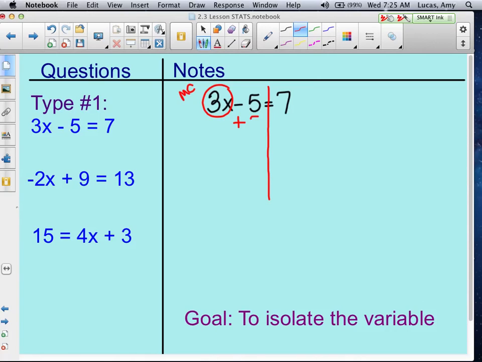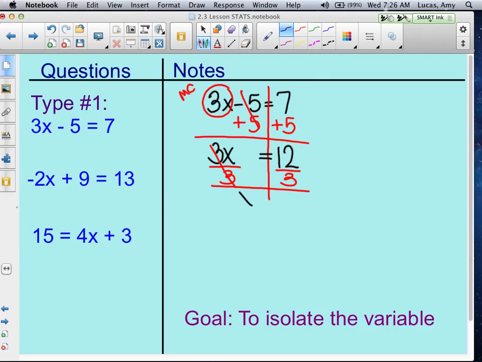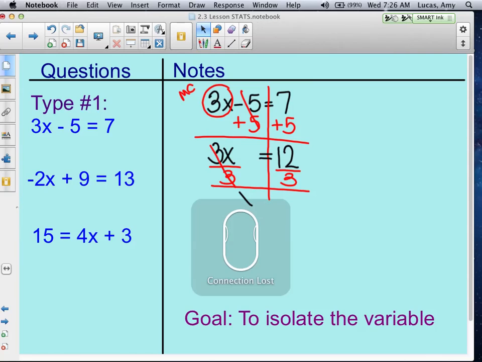To get rid of subtracting 5, I add 5. Just like on the one-step equations, the opposite of subtracting 5 is adding 5. Negative 5 plus 5, or minus 5 plus 5, is 0. They cancel each other out. Now I can bring down my married couple, my 3x, and on the right-hand side, it's not 7 anymore. 7 plus 5 is 12. Now it's a one-step equation. 3 times x, when the variable and the coefficient are being multiplied together, you need to divide. Dividing is the inverse of multiplying. So I divide both sides by 3, and I get my answer, x equals 4.